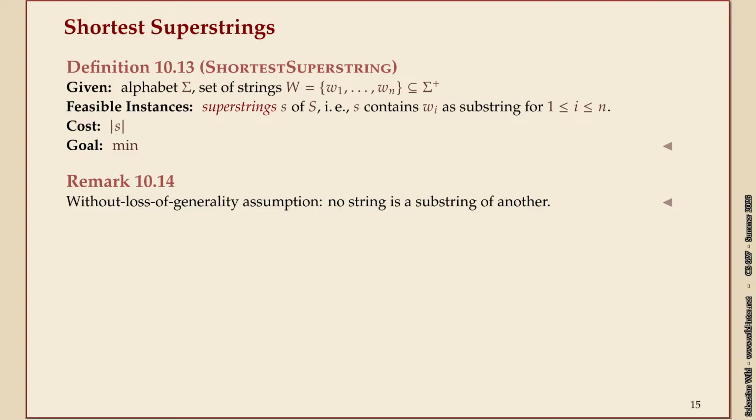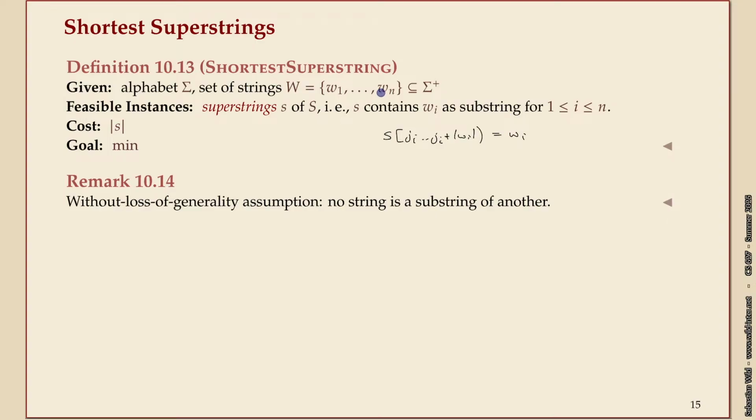And the application we're looking at is the shortest superstring problem. Sounds like you're looking for some exciting word, but superstring is taken in a bit more literal form. We have some strings over an alphabet sigma, denoted here by this set of words, W1 to Wn. And we're looking for a superstring, which is some long string that contains every string from this set as a substring. So for every Wi, there's some range, starting position Ji up to Ji plus the length of Wi, and that has to be Wi. That's what I mean by substring. Just to be clear, it's a contiguous occurrence, not a subsequence where the letters can be spaced out.